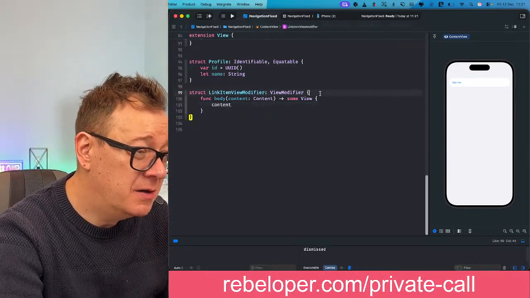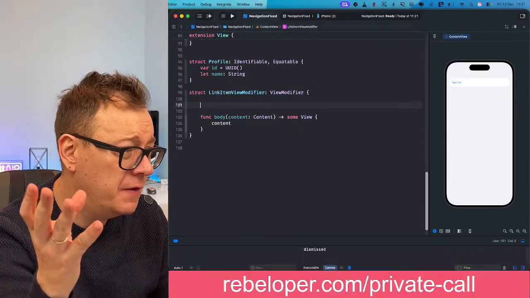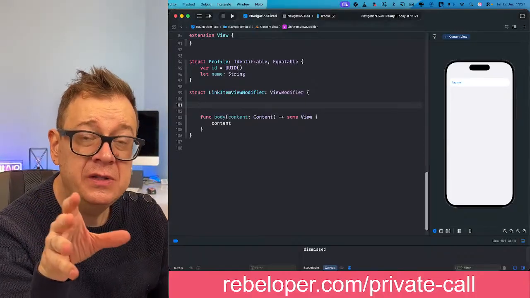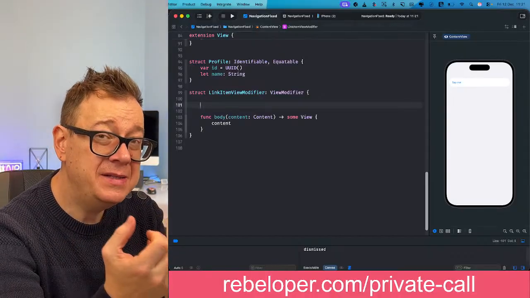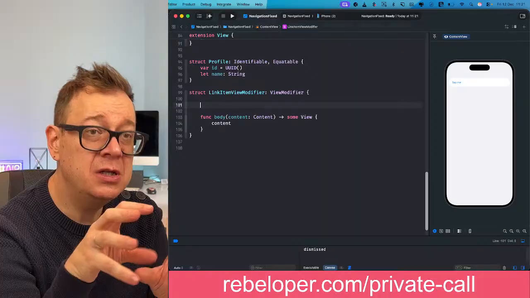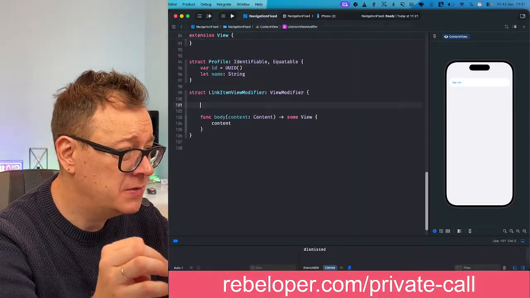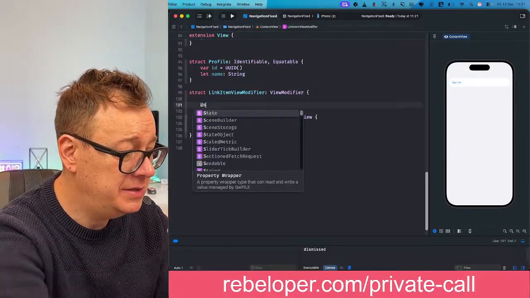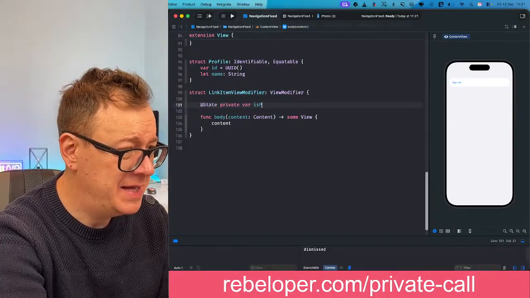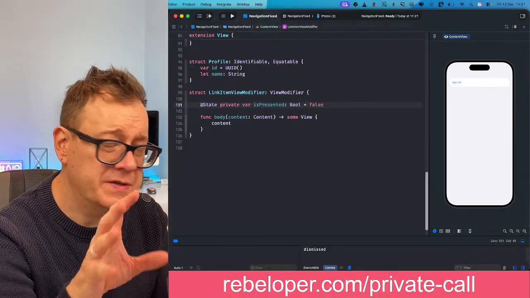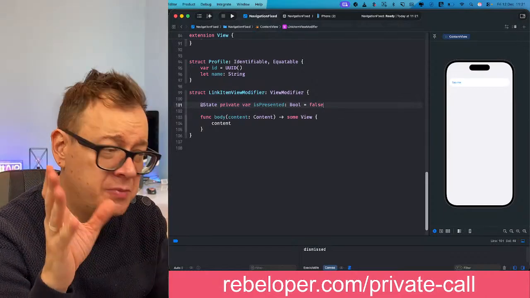So what do we actually need right over here? Well, we are going to need a lot of properties, and let me go through them one by one. First of all, we are going to use the navigation destination isPresented, but this is going to be private. The actual data change will be the item, so that will be the binding. Let me type it out so you can see it a little bit clearer. So @State private var isPresented, Boolean false. So this is our initial value. It's the destination, the detail view is not presented.